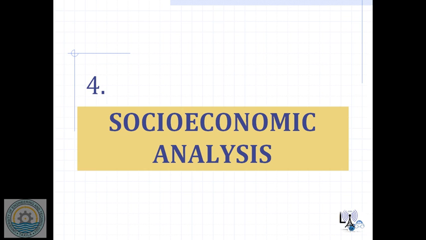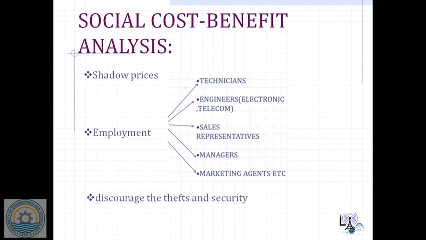Coming towards socioeconomic analysis. Socioeconomic appraisal evaluates the social cost and benefits through social cost benefit analysis. This analysis determines the impact of the project on the society. That is, we have to pay some cost for the benefit of the society. Our project would lead to the following social benefits, such as shadow prices.